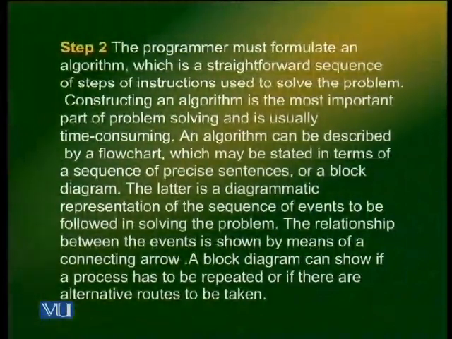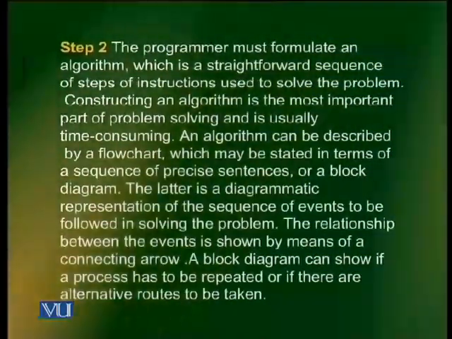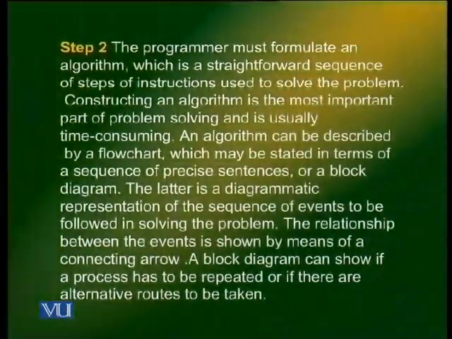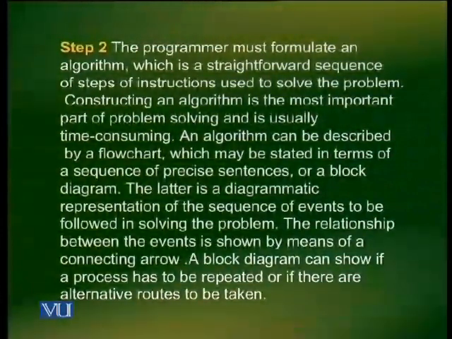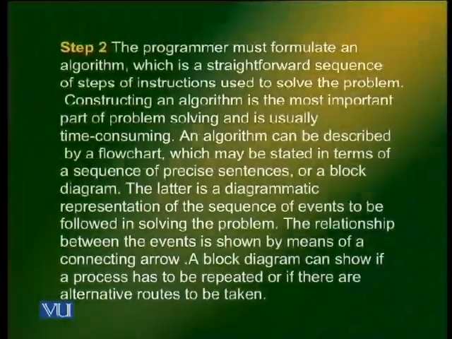The latter is a diagrammatic representation of the sequence of events to be followed in solving the problem. The relationship between the events is shown by means of a connecting arrow. A block diagram can show if a process has to be repeated or if there are alternative routes to be taken.